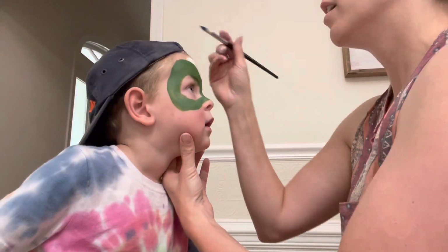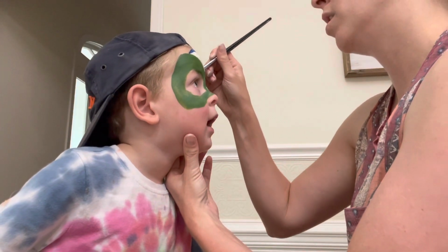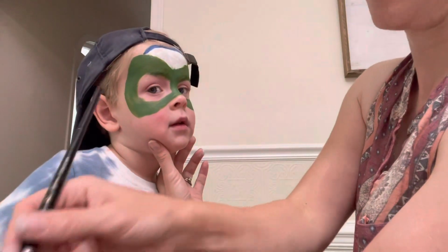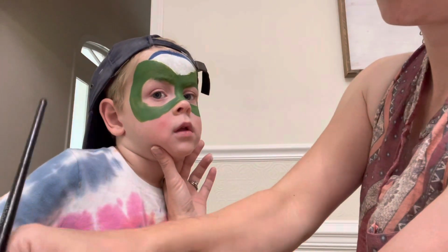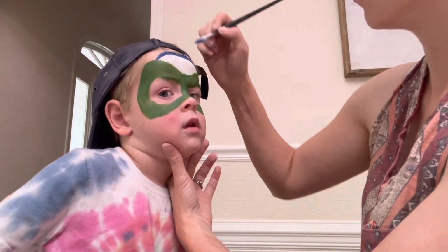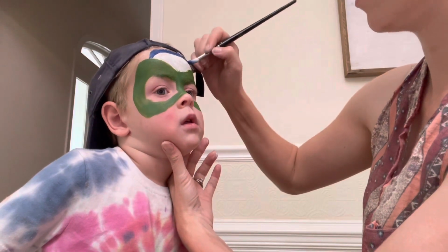I need you to look at me. Now, after you take your bath, it will not be on your face anymore. Why? Well, it does wash off. It's not made to last forever, but you can enjoy it for a little while. For a day or two? Probably not two, probably just one. And then we can do belly paint. Maybe we could do belly painting another time. All right, so there's that part.